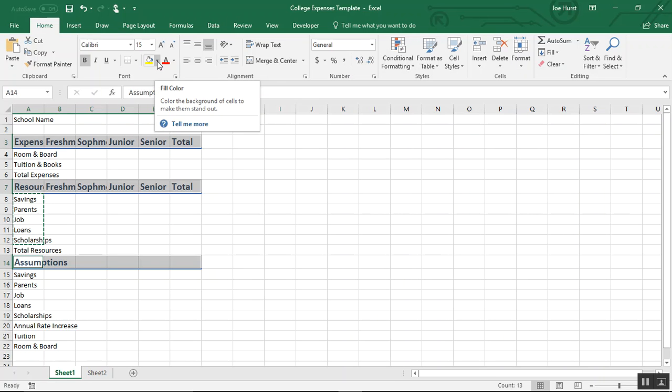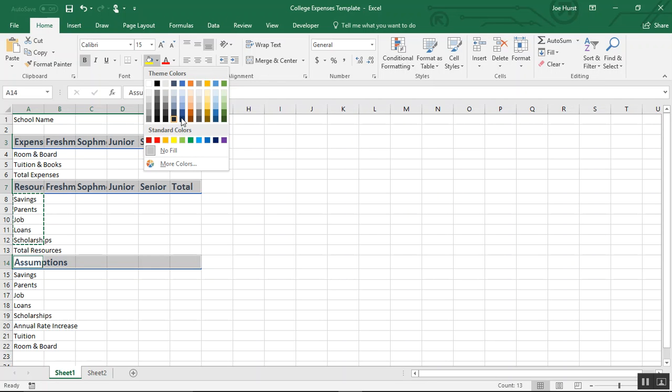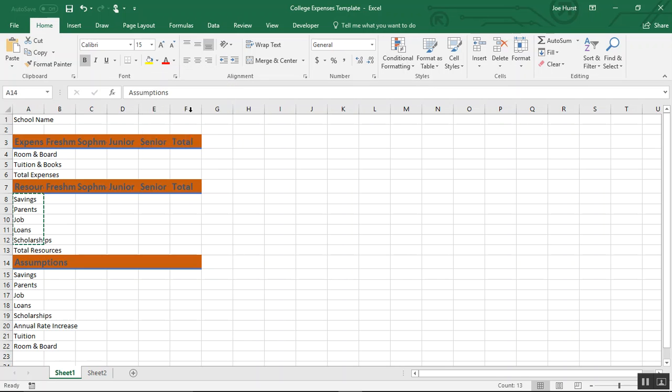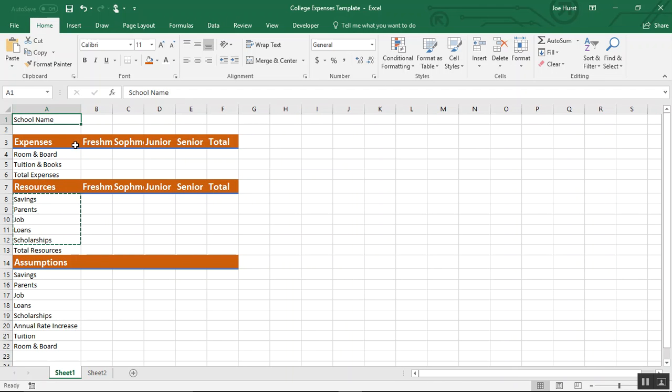And then I'm going to change the color a little bit on mine because I want to. I want to do something like that. Sure, why not? I'm going to hover my mouse in between two cells, expand it out. Looks good.